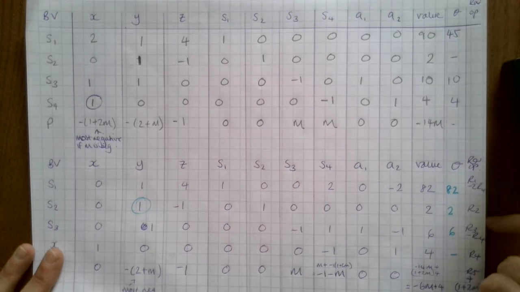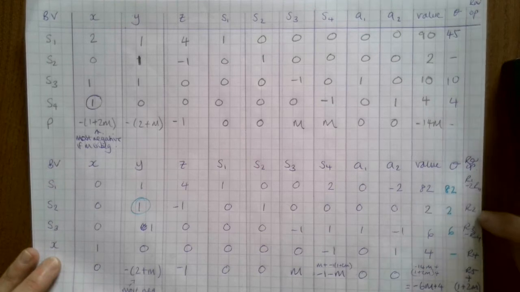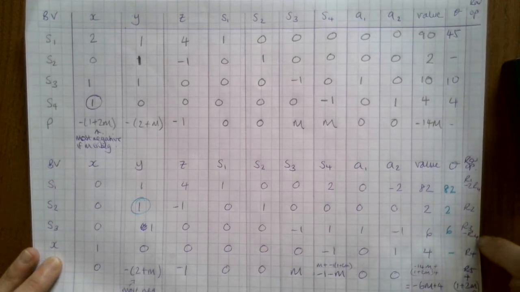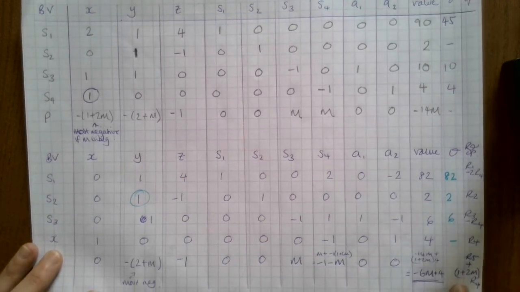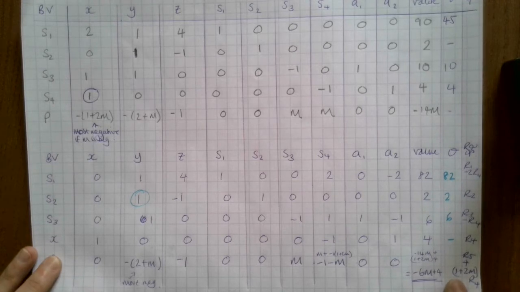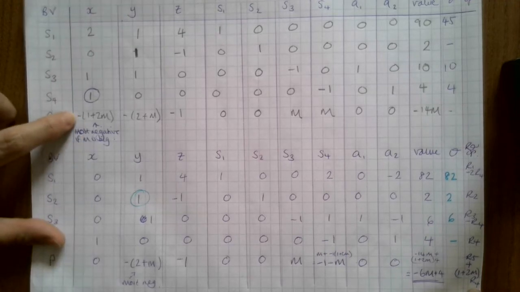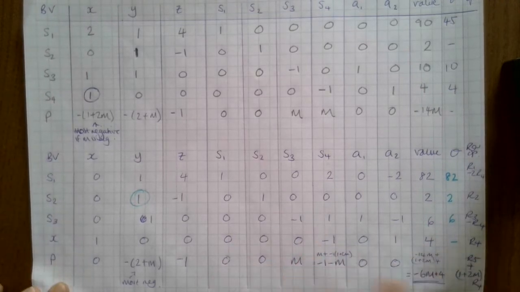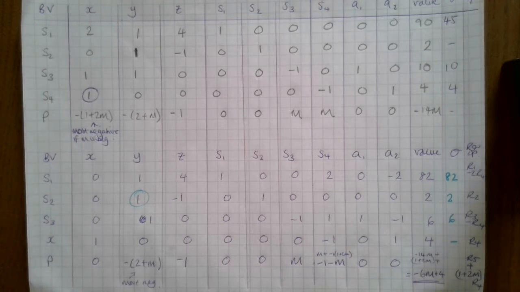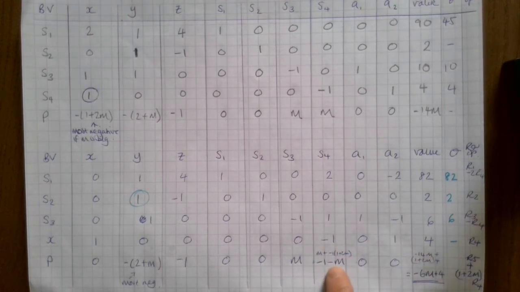So then I've gone on to do my row operations. I'll read these out because they are quite small. My row operations are row 1 take away 2 lots of row 4, row 2, row 3 take away row 4, row 4, and the bottom one, which I think is where people are getting stuck, it's row 5 plus 1 plus 2M lots of row 4. Okay, because I want to make that 0, so I'd want 1 plus 2M lots of that added on. So you can pause it there if you want to take a look at those numbers and check that you get the right things. I've done a little bit of working out there, but the final answers are these ones here.